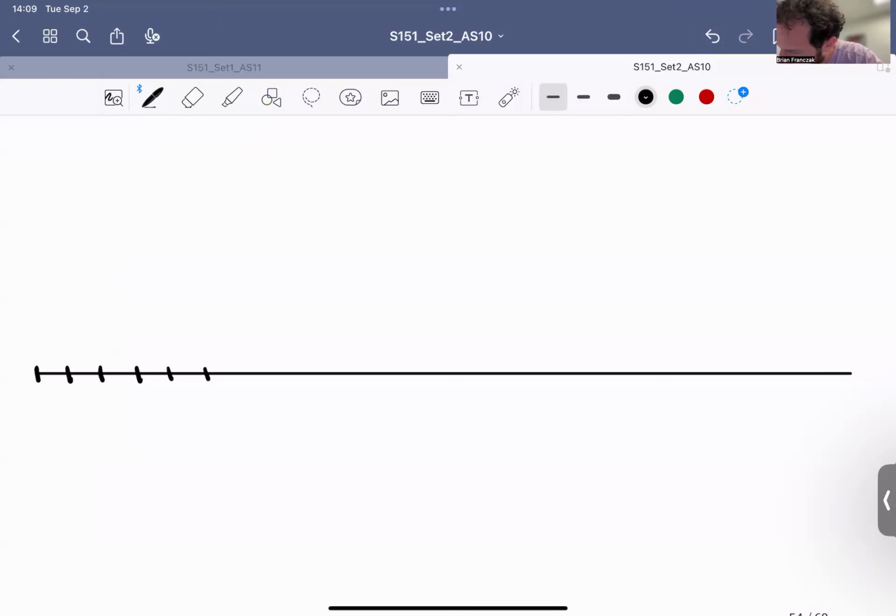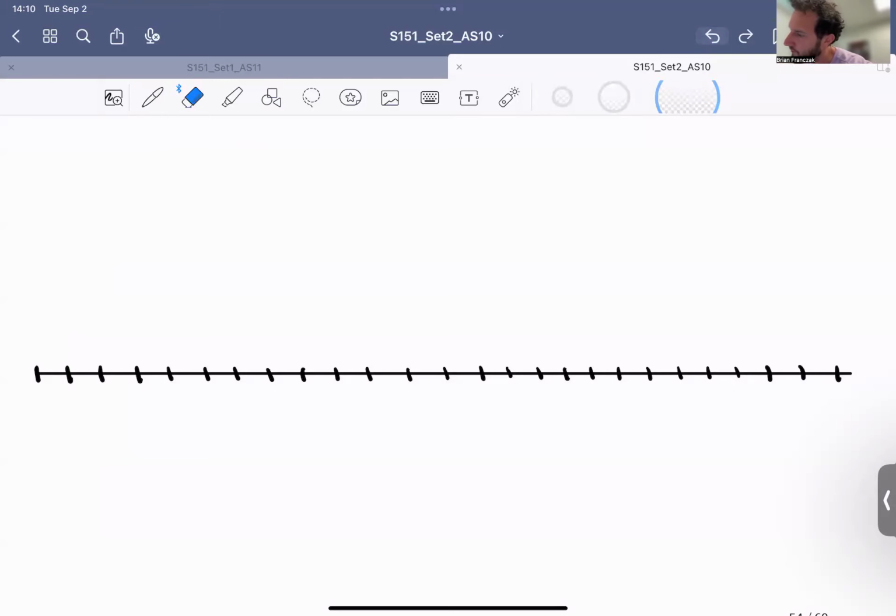When you go to do this on the assignment, you can be a little more strict than how I'm being now. You can use graph paper if you're using a tablet, or graph paper if you're using regular paper. You could also use a ruler so that you get your axis spacings correct. But the idea would be that each of these points are roughly, and if possible, exactly evenly spaced. Okay, but this is just for illustration, so you get the concept down.